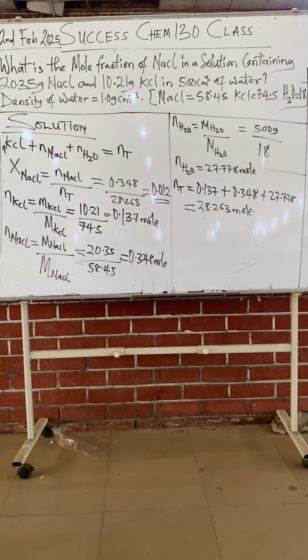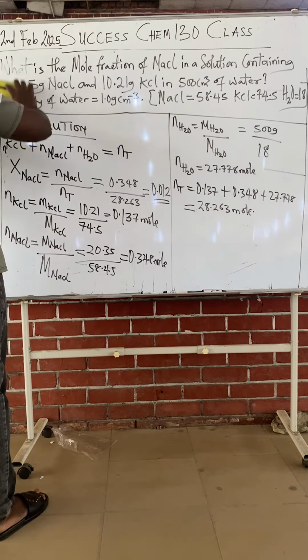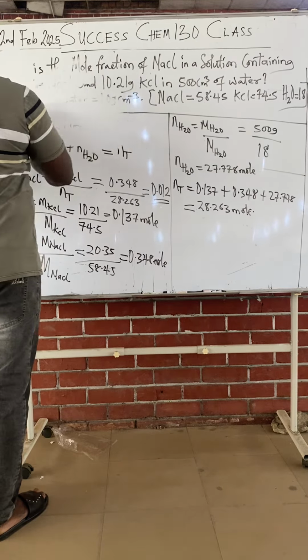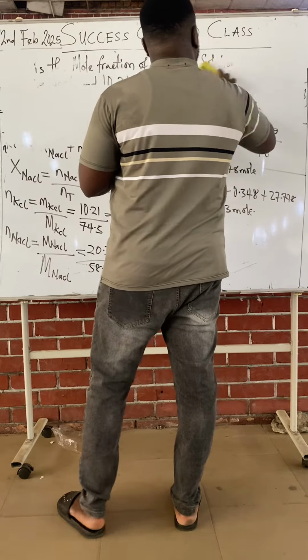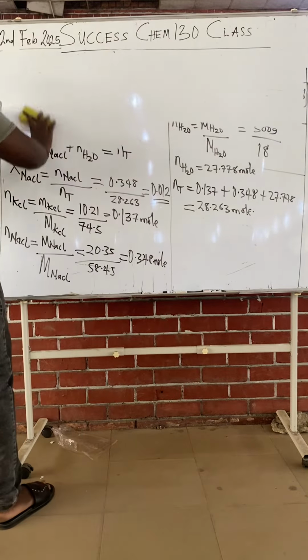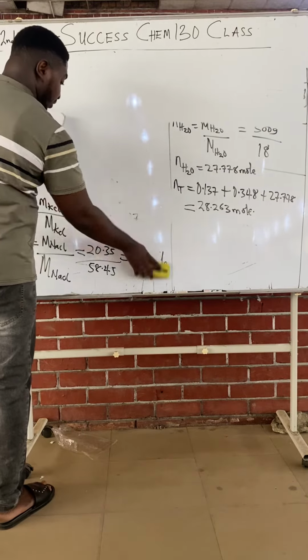Find the molar concentration of a solution containing 8.56 grams of hydrogen chloride in 500 ml of solution. Find the molar what? Concentration of a solution, right? Find the molar concentration of a solution containing 8.56 gram of hydrogen what? Chloride.